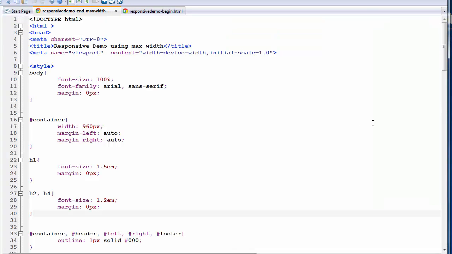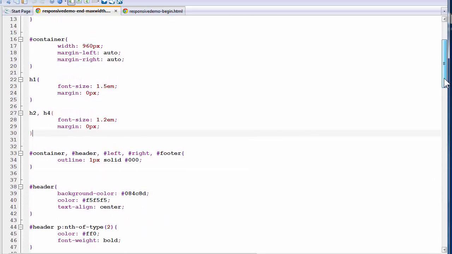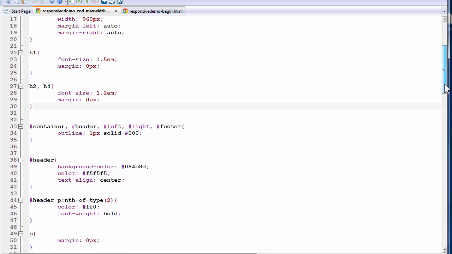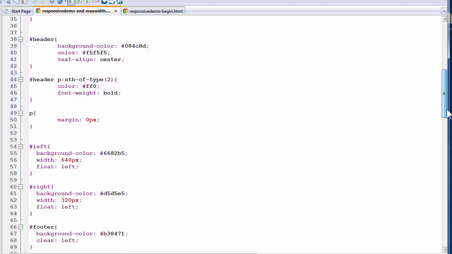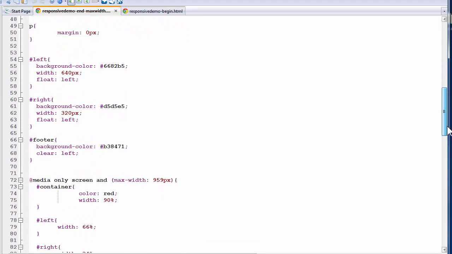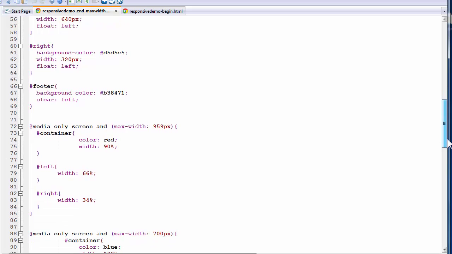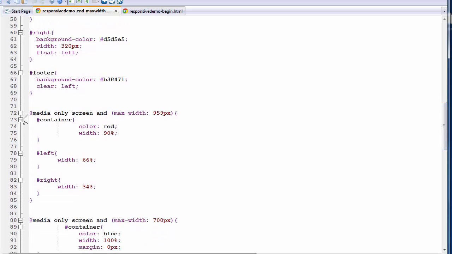All right, so everything here will be inherited, and then we change what needs to be changed. And because we're starting with an existing website, I'm going to use max width in my media queries as it works better. Because this is coded for a 960 width, I'm starting 1 pixel below.